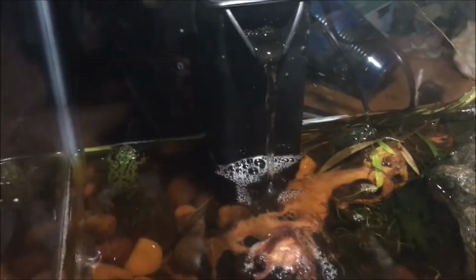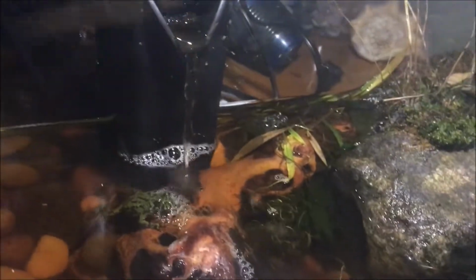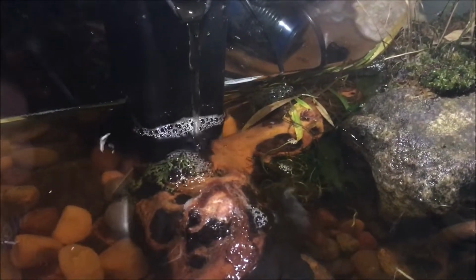Out of all the frog species I've had, these are probably the absolute easiest that I've ever kept. Not to say that Eloise is hard. I'm using her light for this right now, so you can see him. But honestly, out of any frog you could ever get, I'd recommend these as a starter because they're easy. They eat very well. They don't need a super elaborate setup. They don't need extra heat or UVB lighting like some reptiles do. So I would do some research into these if you're thinking about getting frogs or exotic pets, because these are good starters. Alright, let's get to the next one.